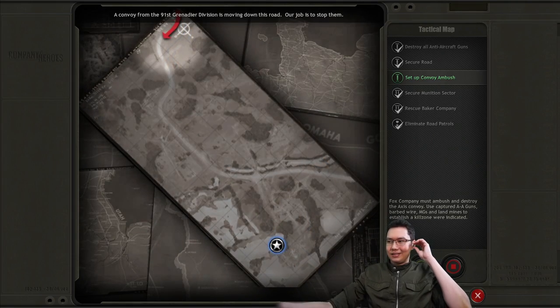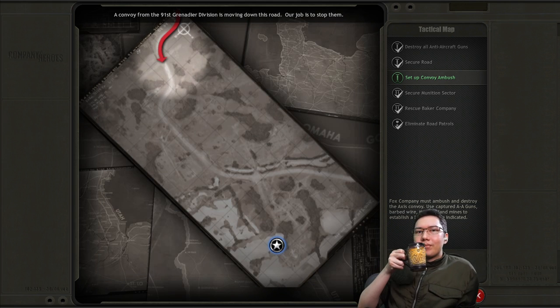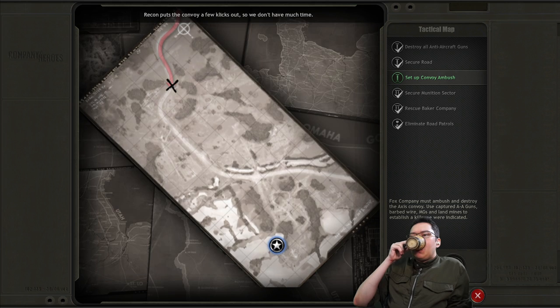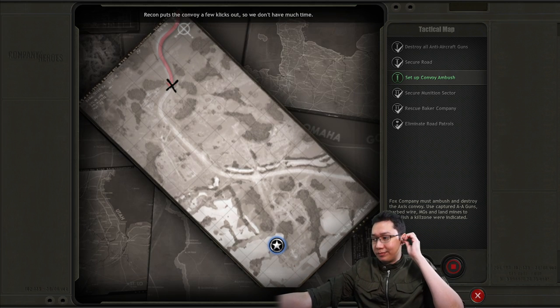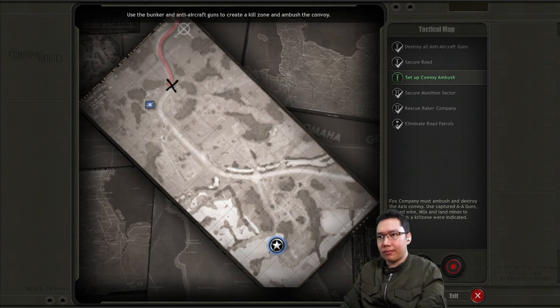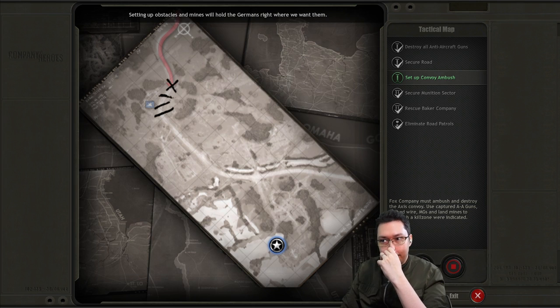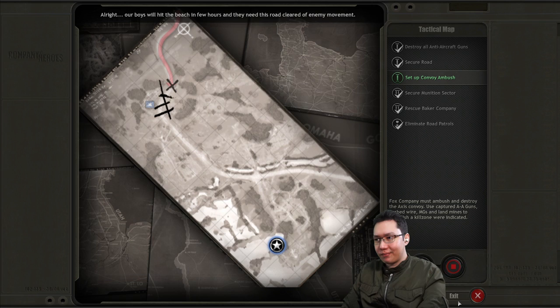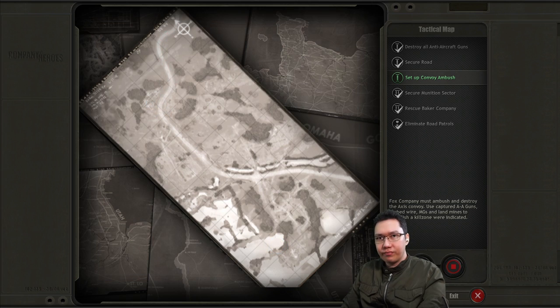A convoy from the 91st Grenadier Division is moving down this road. Our job is to stop them. Recon puts the convoy a few clicks out, so we don't have much time. Use the bunker and anti-aircraft guns to create a kill zone and ambush the convoy. Setting up obstacles and mines will hold the Germans right where we want them. All right. Our boys will hit the beach in a few hours, and they're going to need this road cleared of enemy movement.